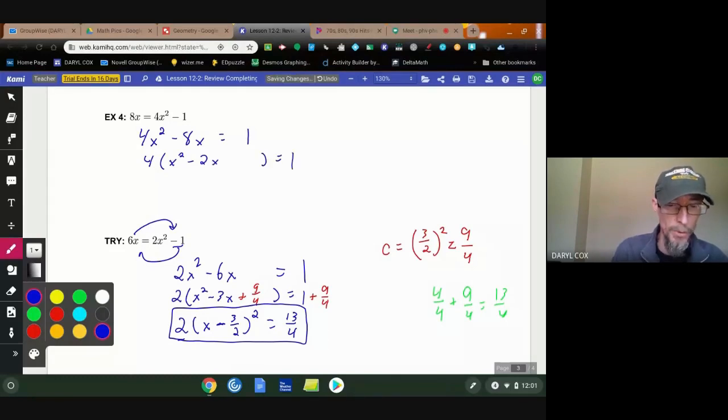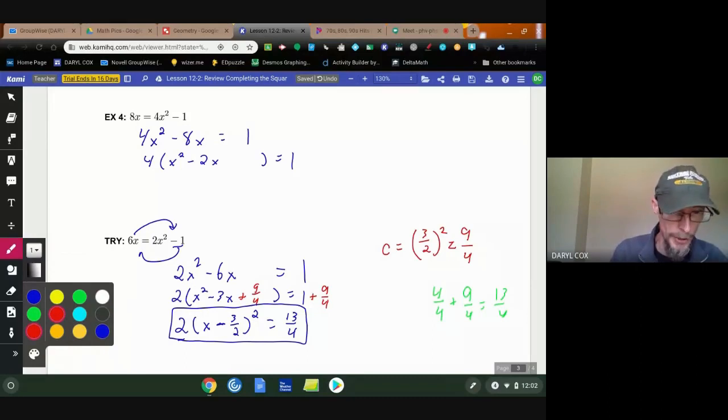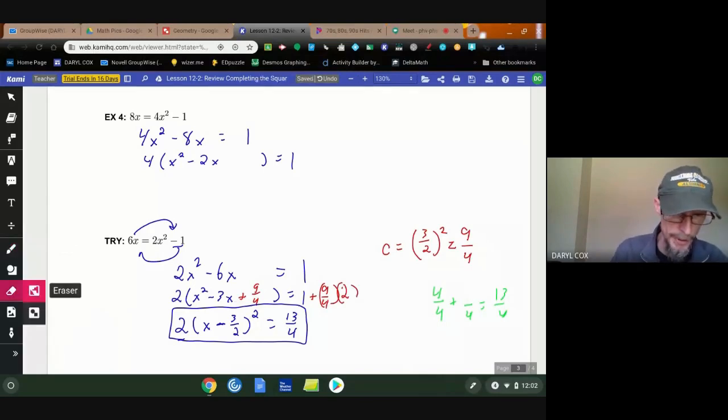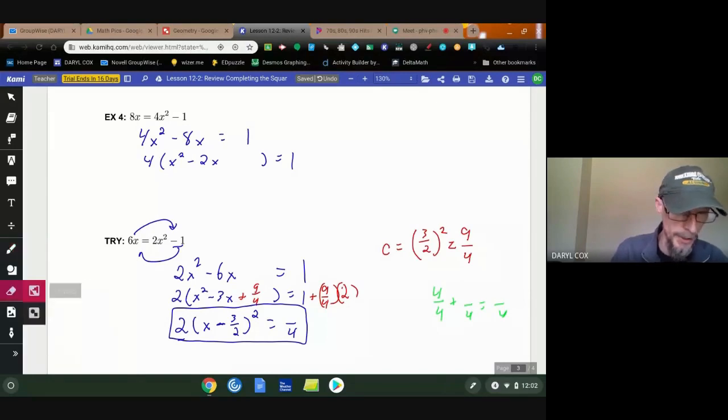Okay. Ooh. Did you guys catch my mistake in the last problem? Let's go back and fix my mistake in the last problem. Because what did I forget to do? Hopefully you said you forgot to multiply that by 2. Okay. So really, let's get my eraser here and erase some things. What I'm really adding to this thing is not 9/4, but let's simplify that, it's going to be 18/4. So now I'm going to make a lot of this easier. My numbers just got way smaller. Let's get rid of all of that.